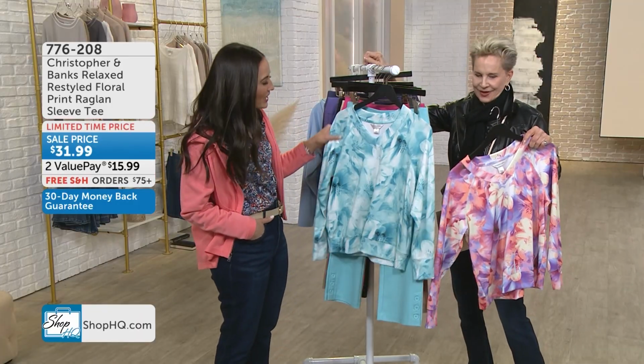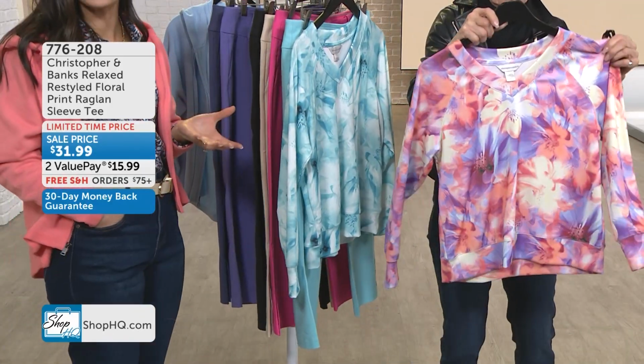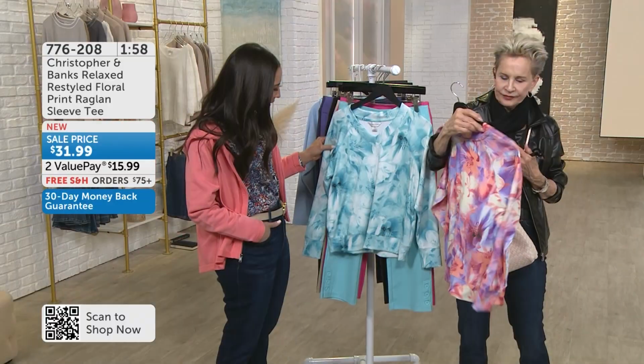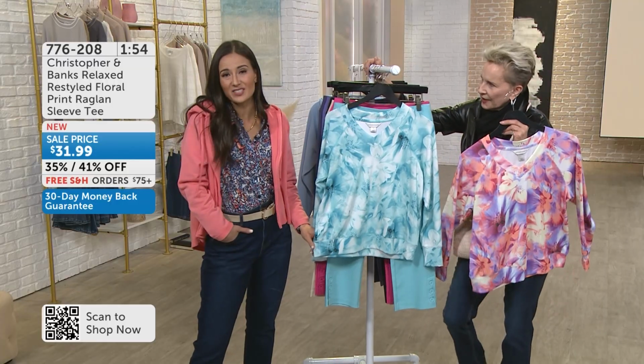And it's a simple V, which I like. And this is part of the relaxed Restyled. So a little bit more of that athleisure look, that performance wear look. So I think you could take this out, you know, obviously for your 10,000 steps, for a light workout, I think it would be appropriate. You do have the banding on the hem of this one, so you could tuck it in or leave it untucked.